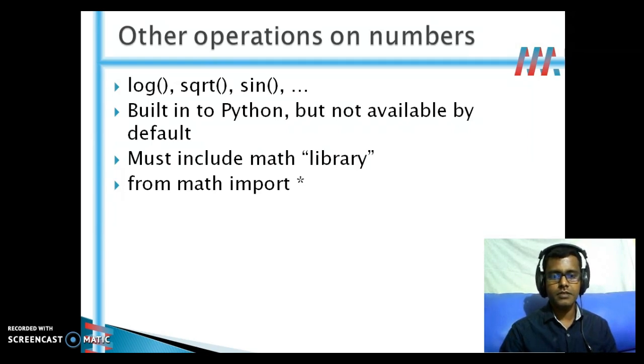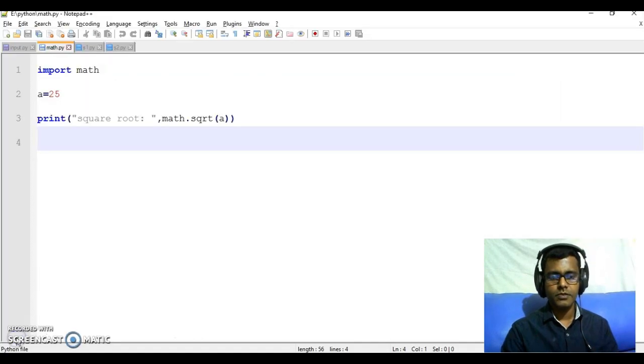Now let's see an example of how to use the square root function in our program. Go to the Notepad++ editor, type import math. This statement will import all the mathematical operations into your program.